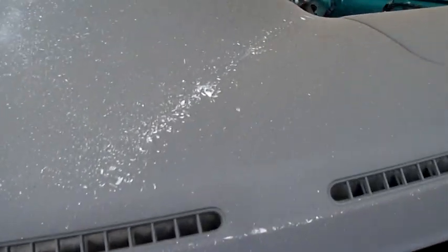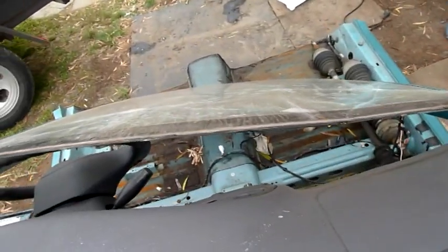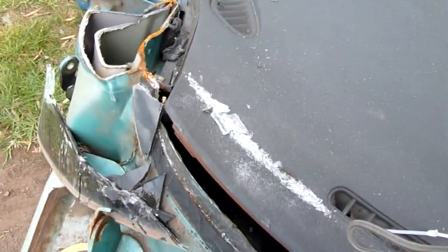I'll get the dry vac out and suck all this stuff up so it doesn't end up in the ground. There's a lot of little fragments and things. It was a bit messy, but that's out. That's the pillar. I've cut all that previously.